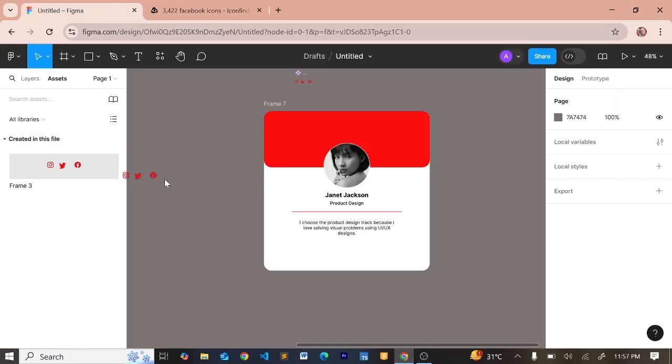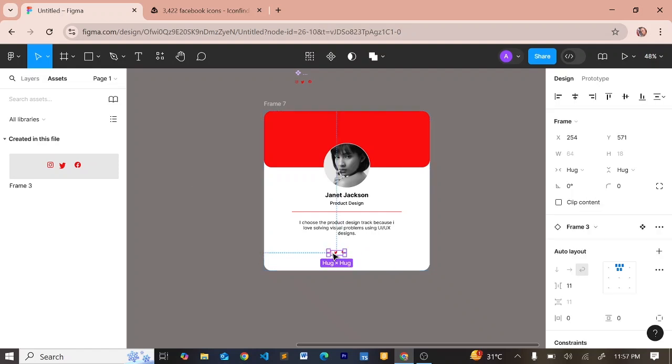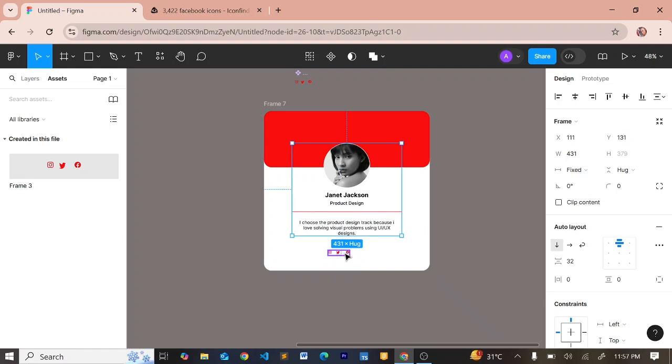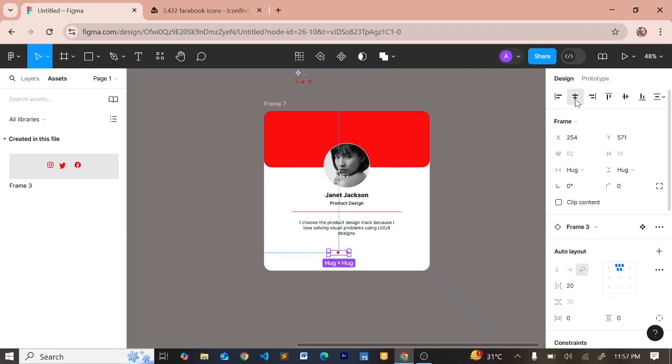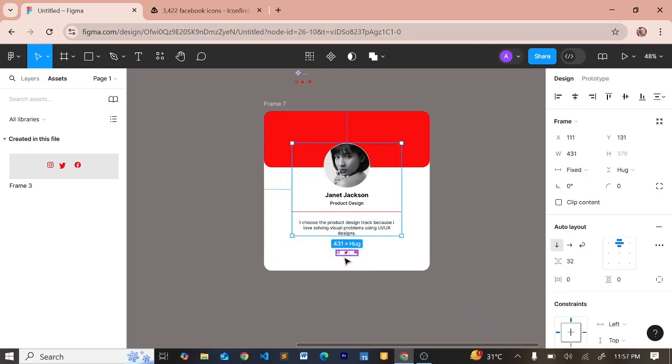In the next class, we'll talk about how to create an asset or a component. I already have my own component, so I'll just adjust the spacing if I want to. Make sure it's at the center, and I'll also hold it down to add my auto layout.